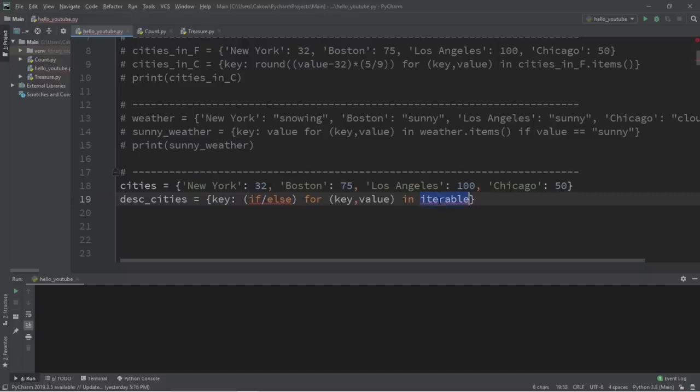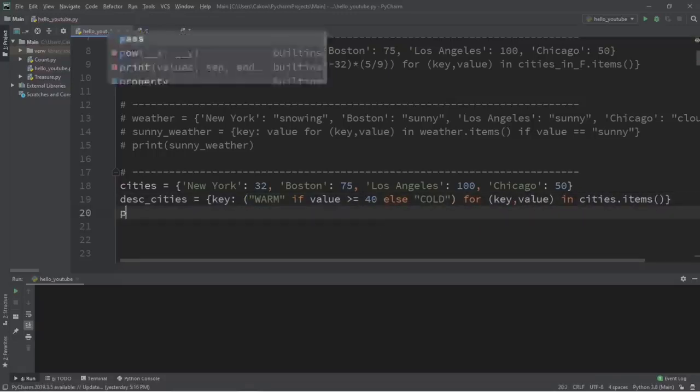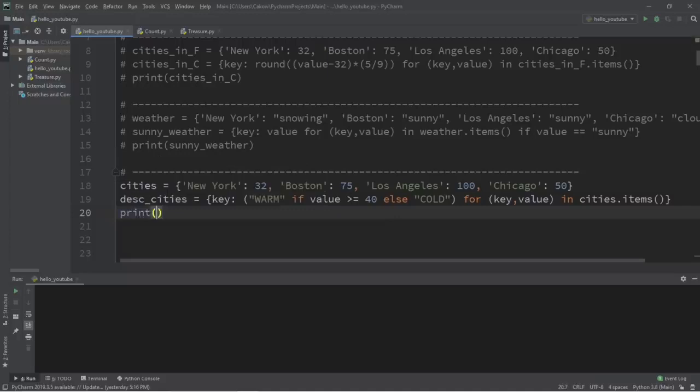Okay, so our iterable will be cities dot items, and our conditional is going to be we will return warm if our value is greater than or equal to, let's say, 40, else cold. And we will print our new dictionary of desk cities, description of cities.